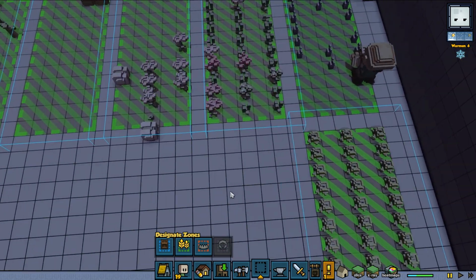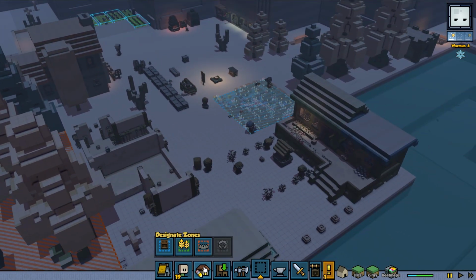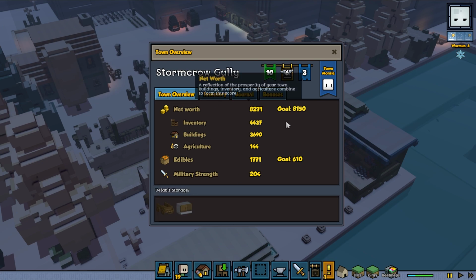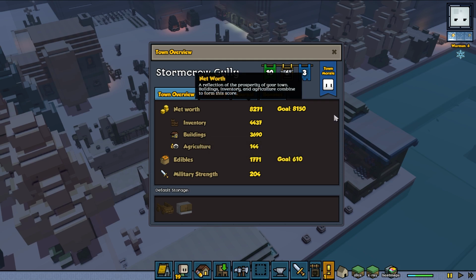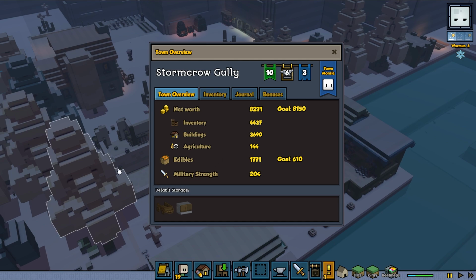We've got a decent amount of farmland, and right now we're actually in a really good position for our food. Oh, that's the wrong button. If you have a look through here, edibles, we've got 1,771 edibles of a goal of 610. We are going to be getting a new person very soon, but I'm probably going to hold off on that until we have more housing made.